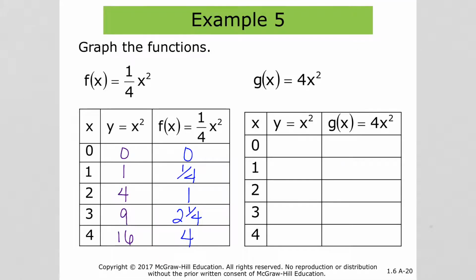And let's think about what should be happening here. Since we are multiplying on the outside, it's not included in the square like it will be in example 6. So it's not like this, okay? Since it's on the outside, that means we are vertically stretching. And since it's between 0 and 1, we're actually shrinking vertically. So let's see what happens.